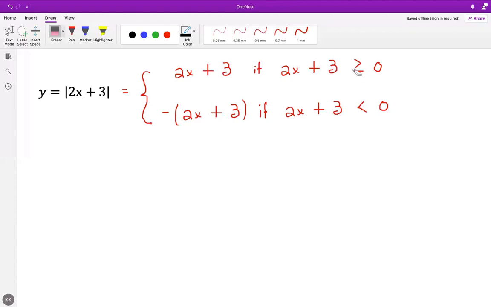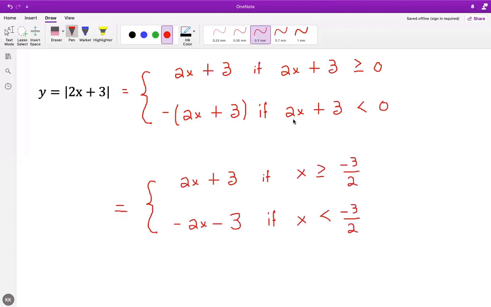I'm not going to change the sign here, so I keep the signs as x greater than or equal to negative 3 over 2, and x less than negative 3 over 2. This is the purpose, and this is the second step. This is your final answer when you solve these inequalities. I place it here, and I also simplify the bracket out and just write negative 2x minus 3. This one is my final answer.